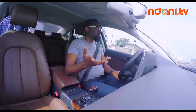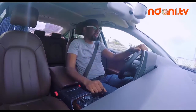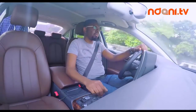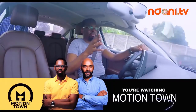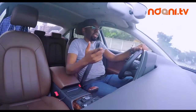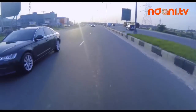So this car is a turbocharged 2.0-litre that cranks at about 252 brake horsepower. There's also a 3.0-litre option which gives you about 333 brake horsepower. Of course there's a diesel version which varies in power and torque figures, but I'm not going to focus on that because we don't really drive diesels down here. There's a V8 option somewhere in there, though I think you really need to be close to Yaba-left type of insanity to consider buying one of those. If you live in Lagos and you've experienced the kind of traffic we face daily — and especially the new petrol prices — then I would advise you to get the 2.0-litre. It's actually fantastic.